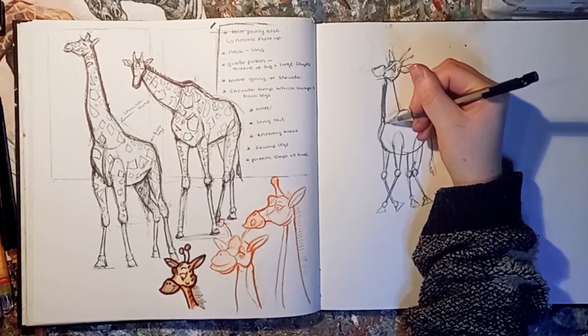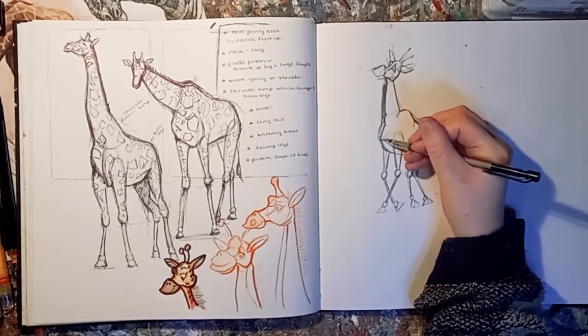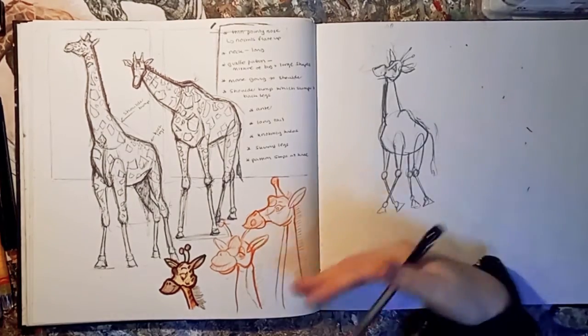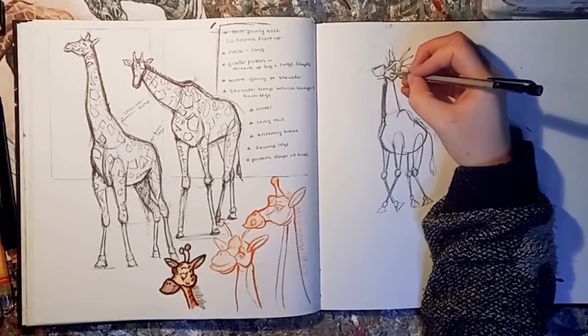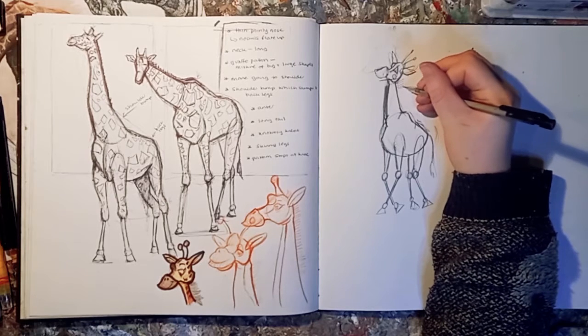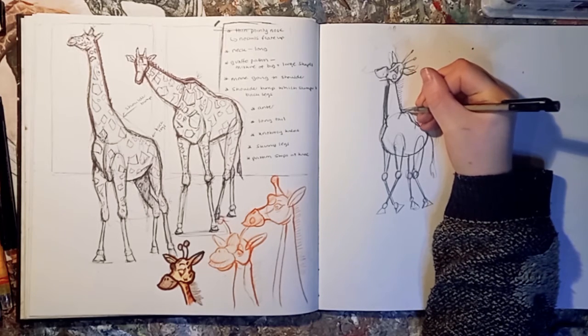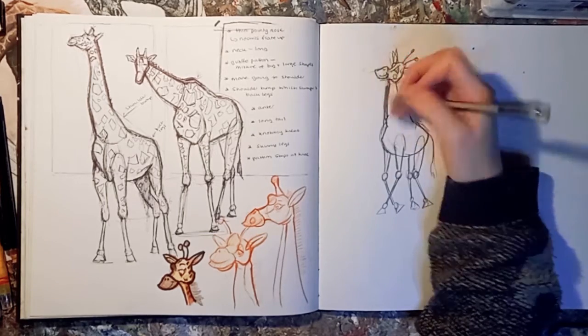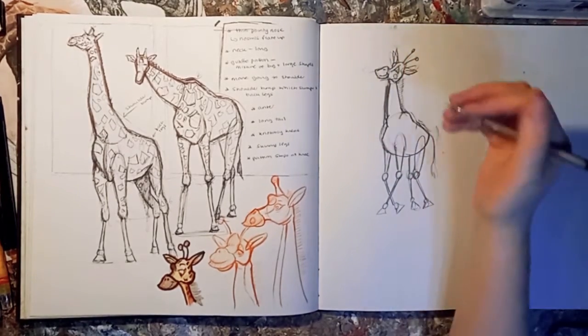I actually do prefer that with the head facing upwards. I think that looks quite cute. I haven't got much Christmassy elements on it yet, but that is a basic little cartoon giraffe pose. Oh, I keep forgetting to do the mane bit. Remember, the mane does stop about here. Has to be a smiley face because it is a Christmas giraffe. Not that you could tell at the moment, but it is.